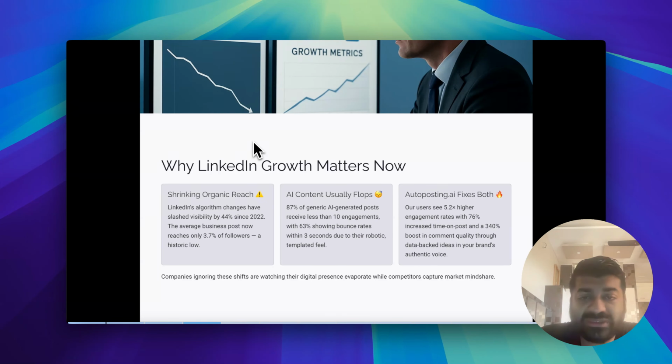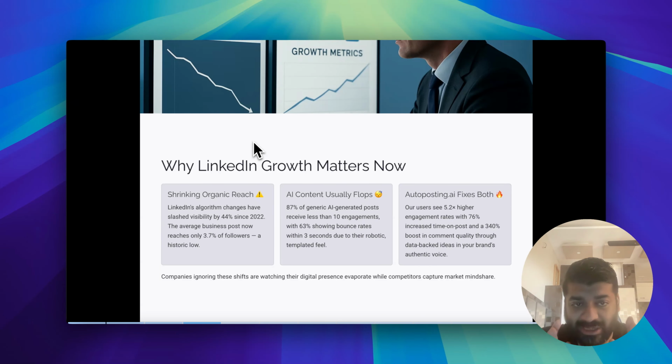And that leads to less reach at the same time, where most of the content just sounds so robotic, because they would go on ChatGPT and just write, hey, write a LinkedIn post for me on this topic, and they would copy and paste. That's not how you would do things. It's kind of like trying to sell someone a car who doesn't really have a budget, right? You're not going to do that. You're going to sell the car to someone who actually needs it and has money. So it's very, very important to understand that, right?